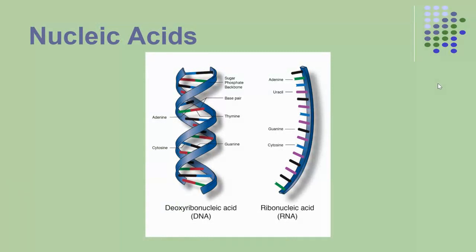So remember, macromolecules are giant molecules made of carbon, hydrogen, nitrogen, oxygen, phosphorus, and sulfur, and carbon is the most important one. When we talk about our macromolecules, we talk about their function, so what they do, and then their monomers, which are the small parts that make up their polymers, where you have a bunch of monomers combined. This time we're going to talk about nucleic acids, things like DNA and RNA, which you might remember from middle school, like seventh grade or something.